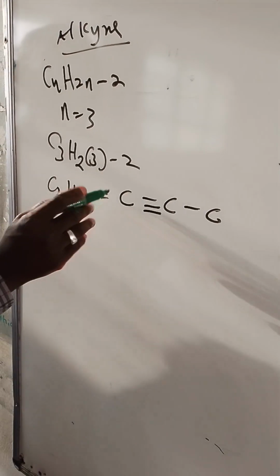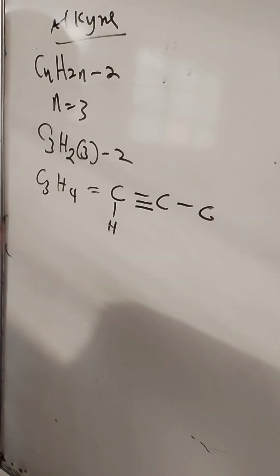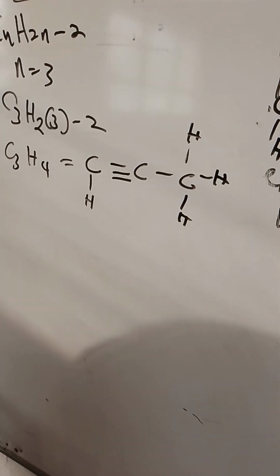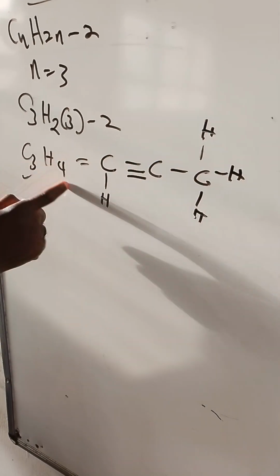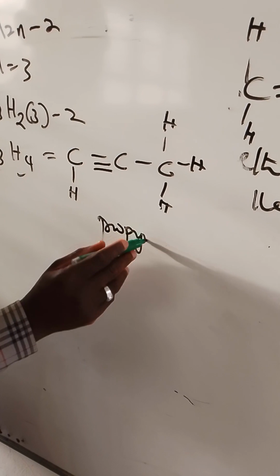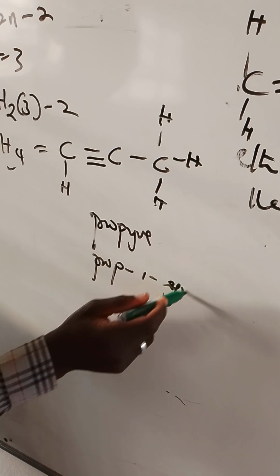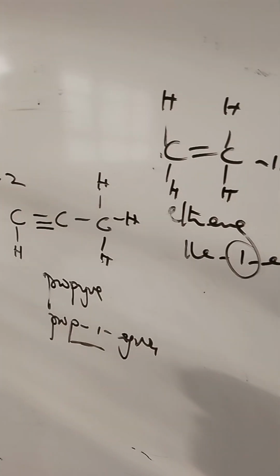1, 2. So if you have one hydrogen here, 1, 2, 3, 4. There's no need of putting hydrogen because the outermost electrons found in carbon is 4. It's complete. Then we have one hydrogen here, one hydrogen here, one hydrogen here. If you count the number of carbon, 1, 2, 3 is 3, satisfied. We have hydrogen, 1, 2, 3, 4, satisfied. And this one is called propyne. We call it propyne, or you say prop-1-yne, as the case may be. And this is all about the short dedications on organic chemistry, just brief.